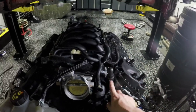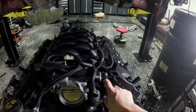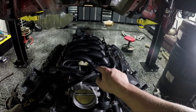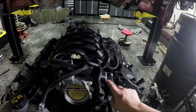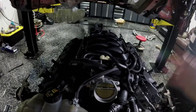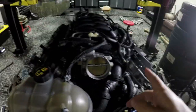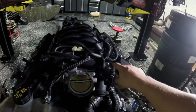I bought new quick-lock tabs — three-quarter inch female side and five-eighths inch male side, so a five-eighths inch hose to three-quarter inch metal tab. I then ran a piece of hose and what you're seeing over here is a heat sleeve just to add some extra insulation between the hot water going between the two heads and the top of the intake. Ideally there would be an even better routing, and that's something I'll explore in the future when I convert this to AN fittings, but for now this should work.